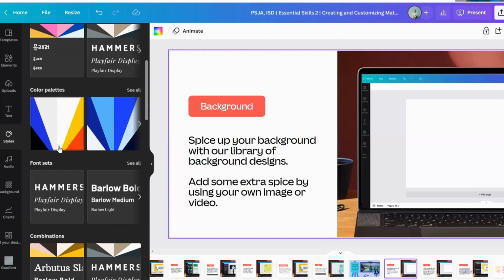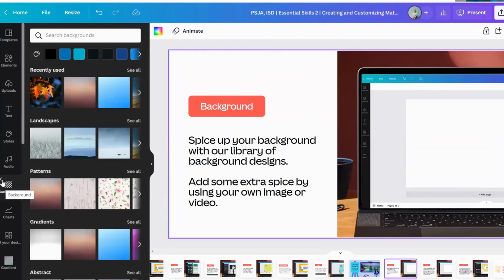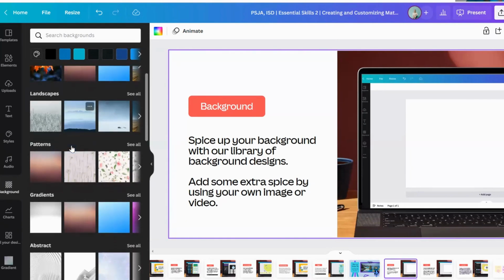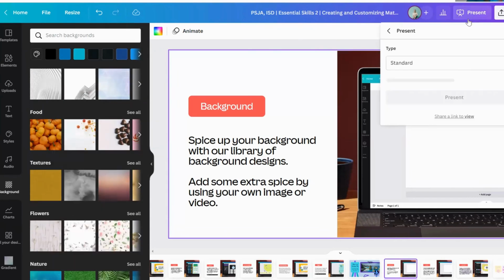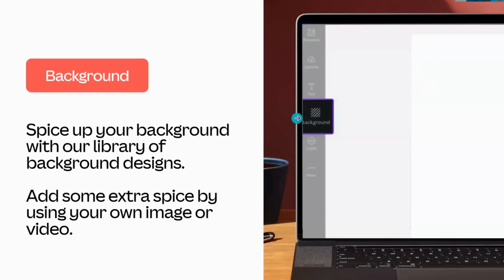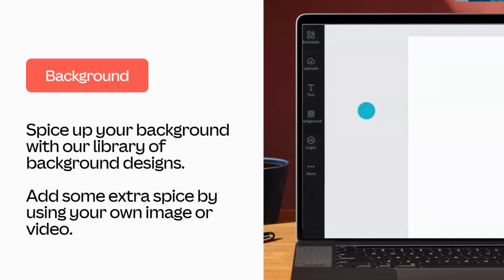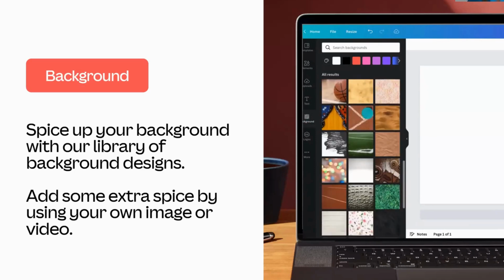And then another option that we have on our sidebar is the background option. So the background, this is my sidebar here, and you'll see all of the different backgrounds that you can add to any slide. So let's see this play out. You can see in this little demo, they will select background, and it just gives some new pizzazz to whatever it is that you're creating.